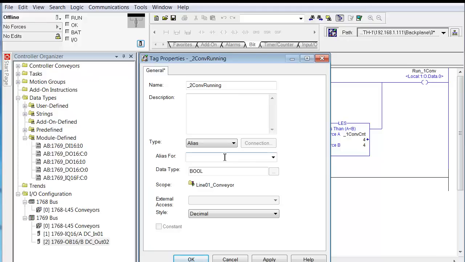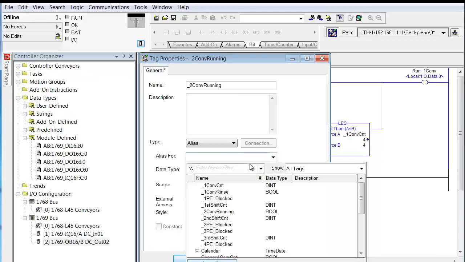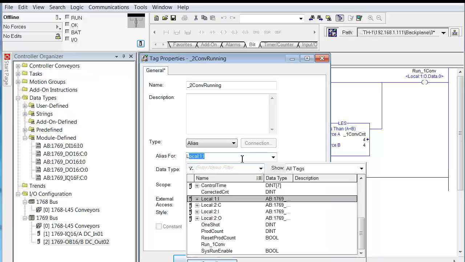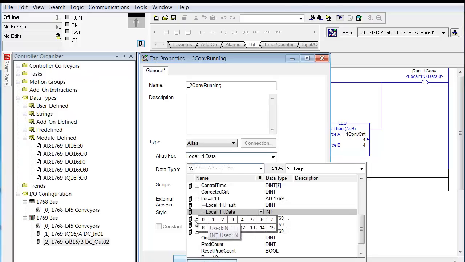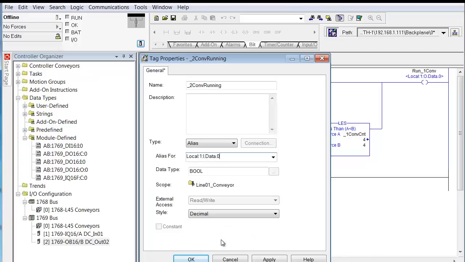That was bit 0, I think. And okay, we'll type in Local input data 0.